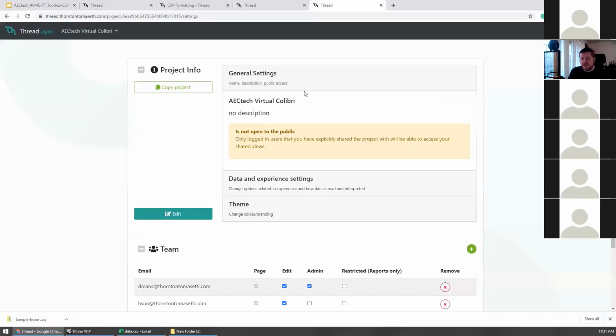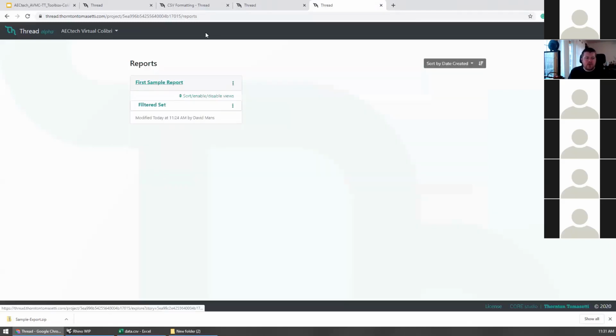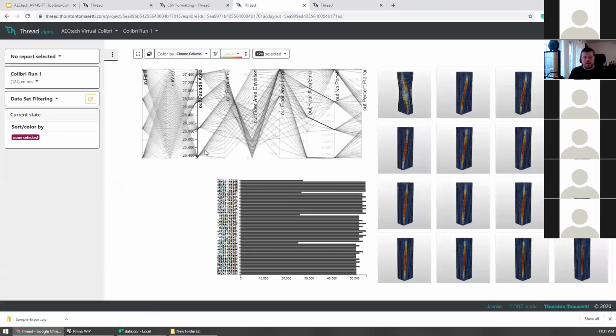So you do have the ability to toggle back and forth between private and public in the data itself. So that's the two ways that you can share the project. You can share it directly, which means that someone has the ability to edit or work with the larger project itself. Or you can go to those reports and share the reports information directly that way as well. Are there any questions before we talk about creating multi-pages in a report? If any questions come up, just feel free to put them in chat.